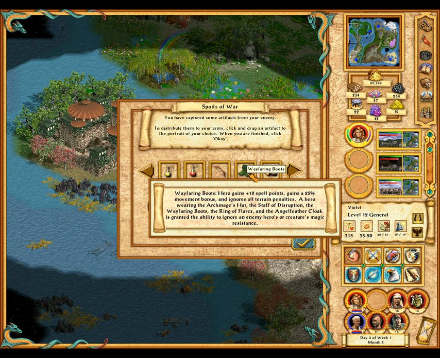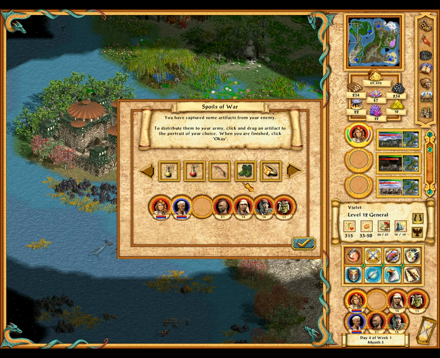These are the Wayfaring Boots. Plus 10 spell points, 25 movement bonus, ignores all terrain penalties. Amazing. A hero wearing the Archmage's hat, the Staff of Disruption, the Wayfaring Boots, the Ring of Flares, and the Angel Feather Cloak is granted the ability to ignore the enemy's heroes or creatures' magic resistances. Not bad. Okay, let's give all of it to him.